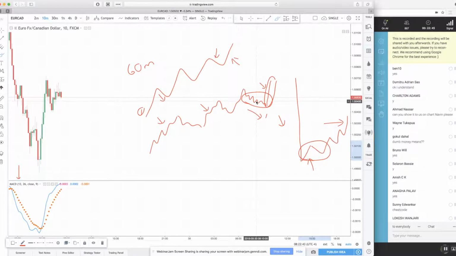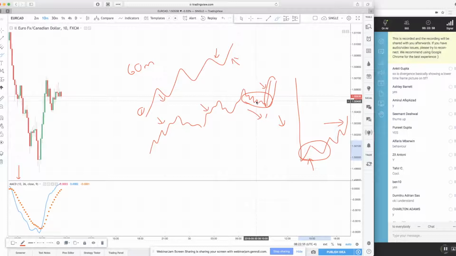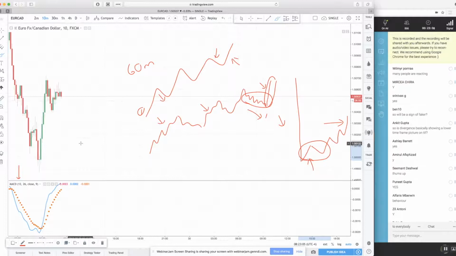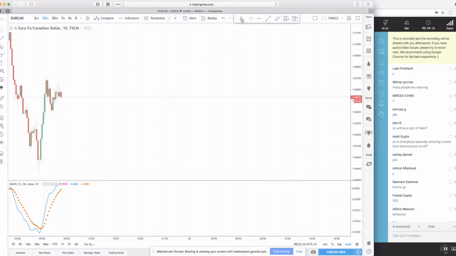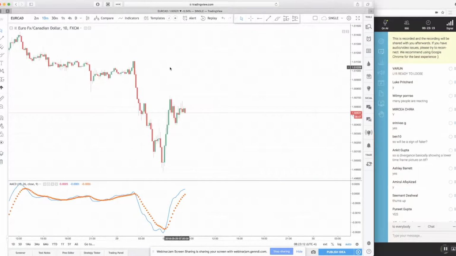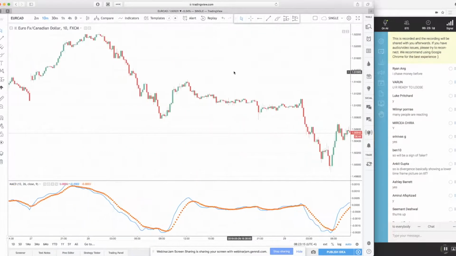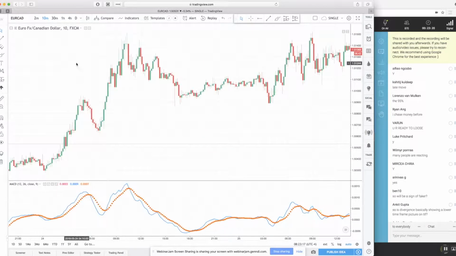Okay, so one of the questions is, dumb money means what? The dumb money basically is the money that's chasing the market, right? It's like when someone is just running after the market after the market has already made its move. In the industry it's referred to as the dumb money. Does that make sense? It's the reaction money. It's the emotional money. It's not analysis money. So let's take a look at this in some more examples here.